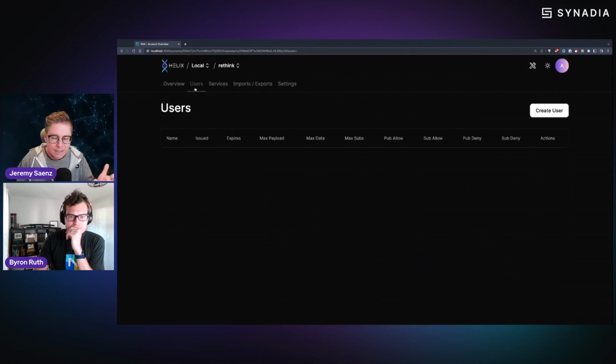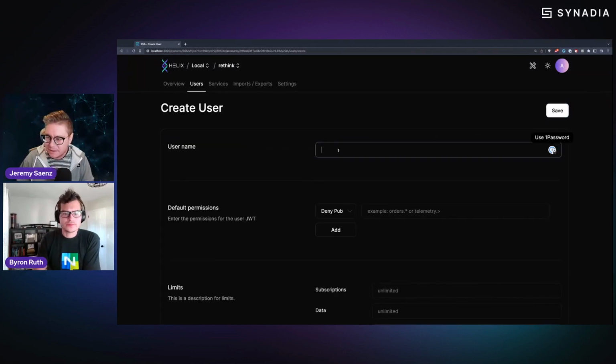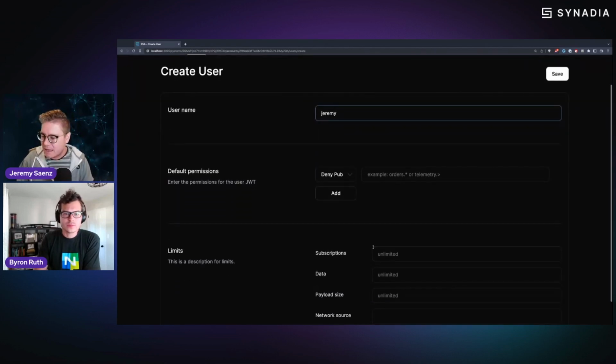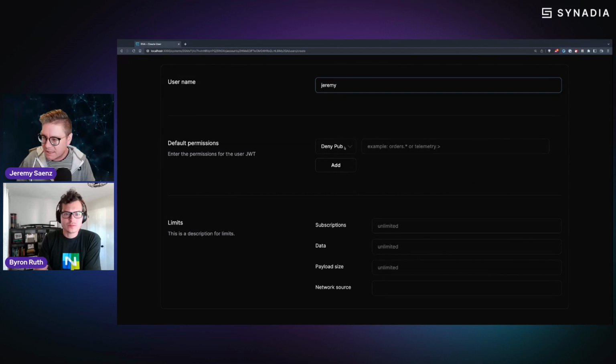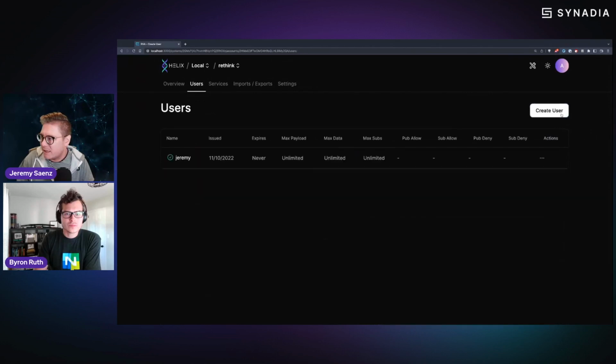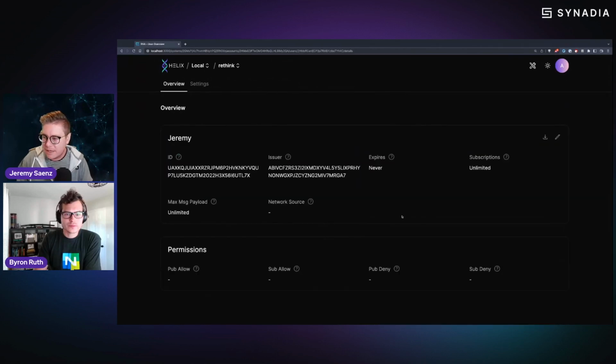All right. Let's create ourselves a user. Let's say I want to create a microservice and I need a user to actually have that microservice be authenticated with this account. So I'm just going to call my user Jeremy, and I'm going to give him everything. Of course, I can lock down, say allow pub, allow sub. I can add all of these permissions for him. I can also set particular limits like we were discussing. I could set them all here in this user account. I'm going to hit save. And now I have a user that is already created for me.